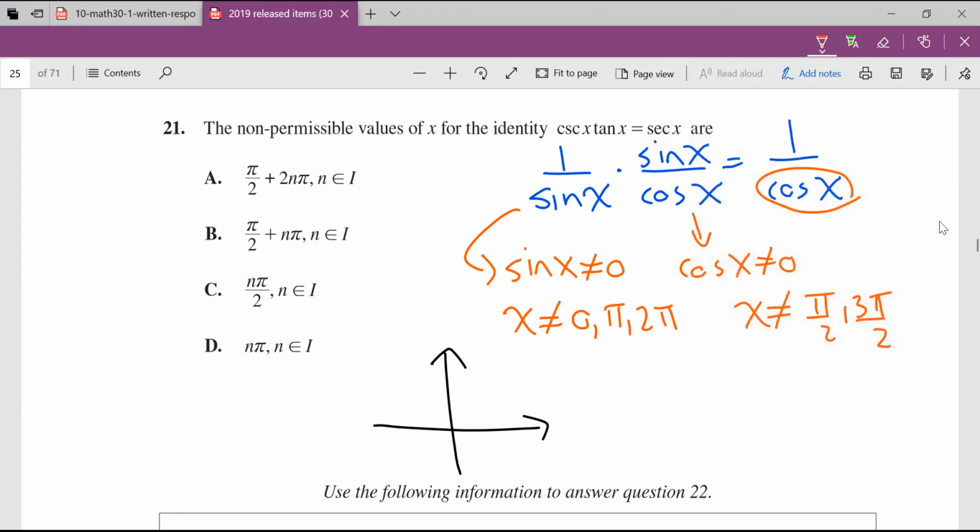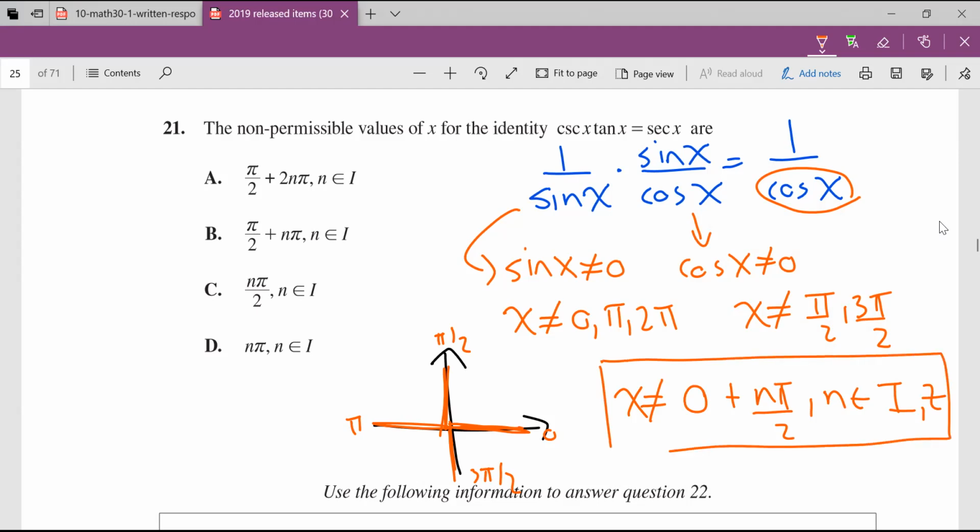And so as a picture, there's 0, pi half, pi, 3 pi half, 2 pi. So I notice the distance in between all of my answers is pi half. So what I'm going to say is x can't equal 0, my first value, plus multiples of pi half, n is a member of the integers. If you did a Z, that's just fine too. Well, I don't really need the 0, do I, friends? So it's just multiples of n pi half. Answer is C.